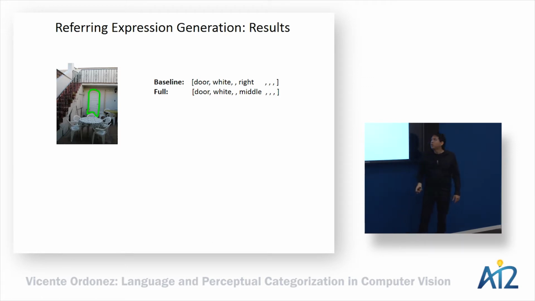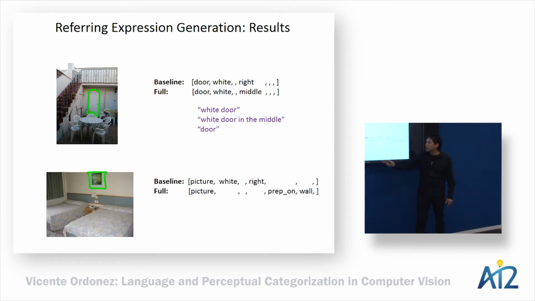The full model outputs something very similar, but it corrects the location because it has access to the location here. So based on the location and the relative size of the object with respect to the image, most people mention middle for objects that are around this area. And another interesting example, and this is the things that people came up with. So there is at least one person who said white door in the middle.